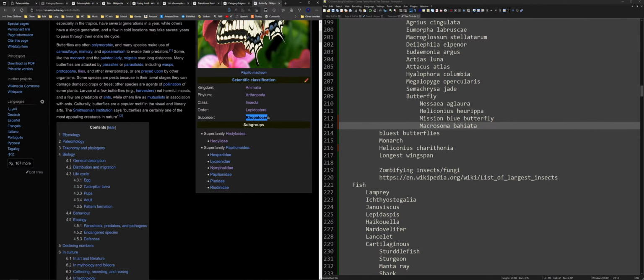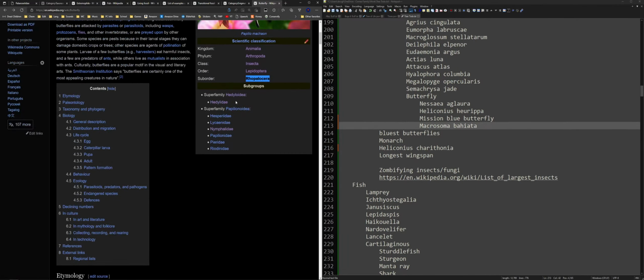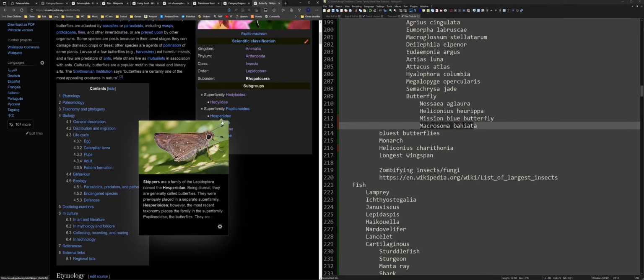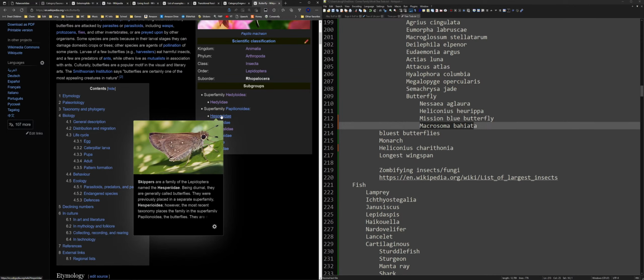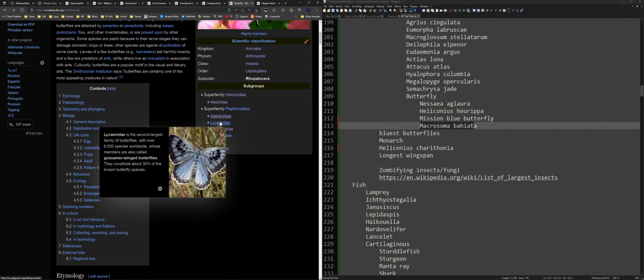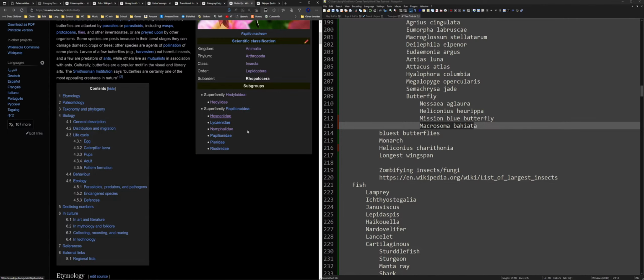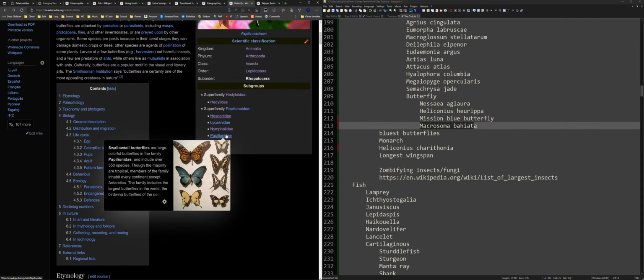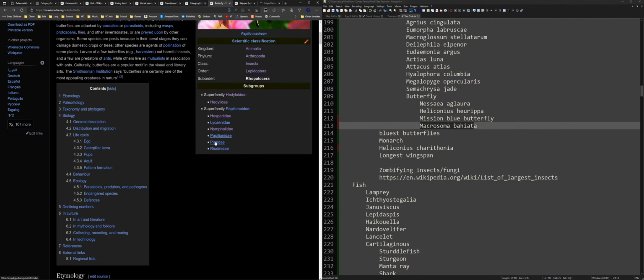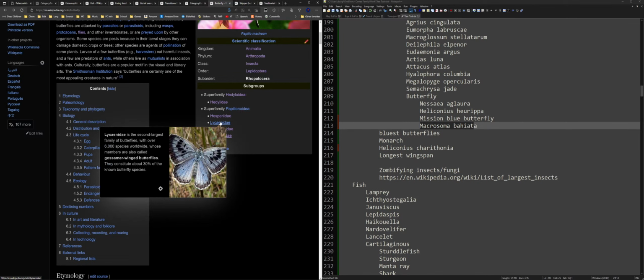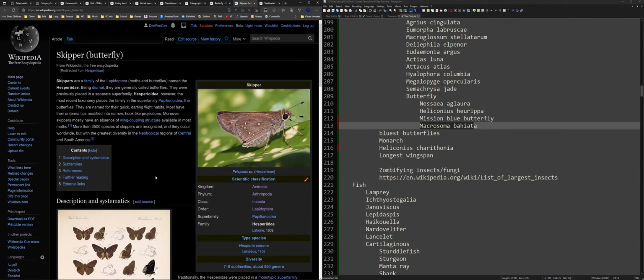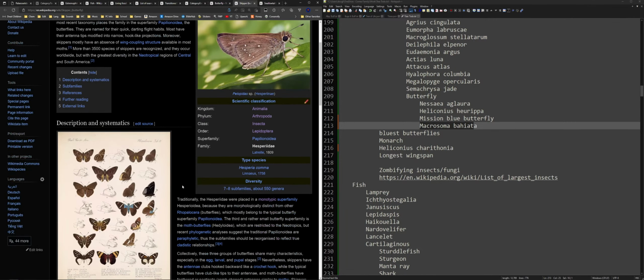So Rhopalocera is the group of true butterflies, which includes the Hedylidae, which includes the snow name, who cares? And it also includes all these guys. So this group has, I don't know how many species. This group has 6,000 species and constitutes about 30% of known butterflies. This one, 6,000. This one, 550. I can deal with that. This one, 1,000. And this one, another 1,500. So basically, I try to go from top to bottom, or from lowest amount to most amount.